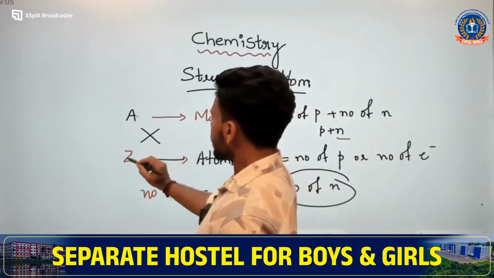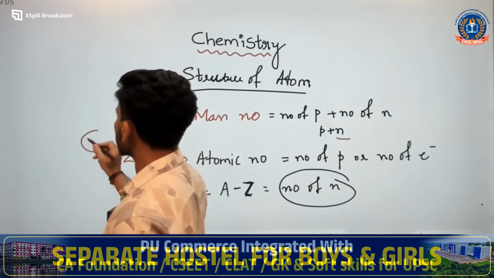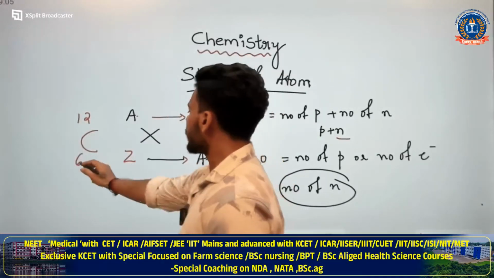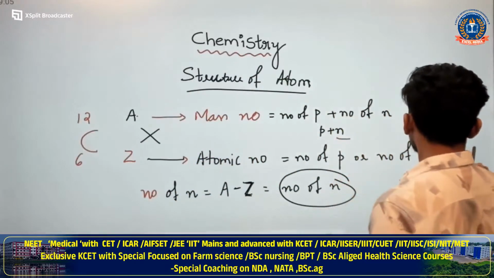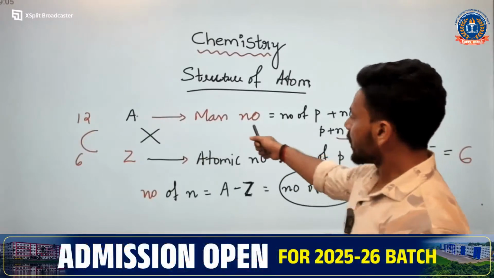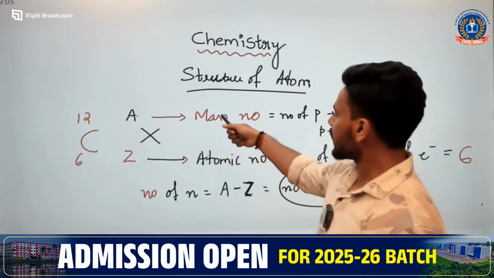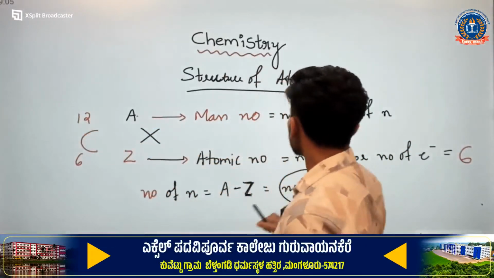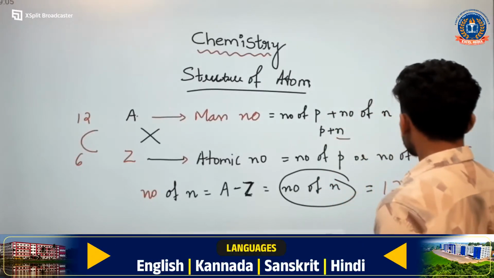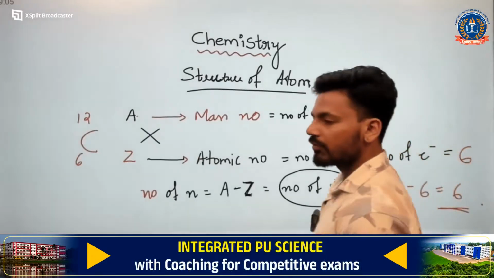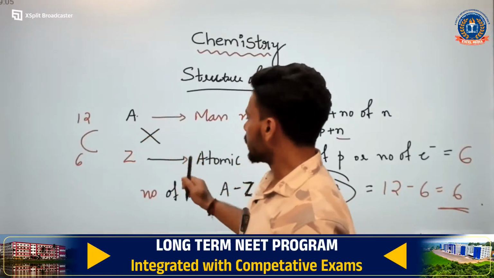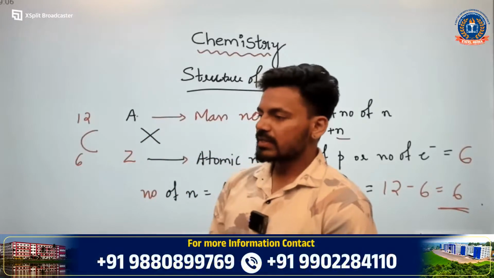For example, in place of X, if I take carbon, here it is 12 and here it is 6. Here Z is the atomic number 6. The number of protons, number of neutrons, number of electrons are the same, it is 6. So, how will you calculate the neutron number, my dear students? Mass number minus atomic number, that is 12 minus 6. So, what is the number of neutrons? 12 minus 6, it is nothing but 6. Is it clear for everybody? Yeah, exactly correct. Most of them have already done it using this formula. Is it clear?